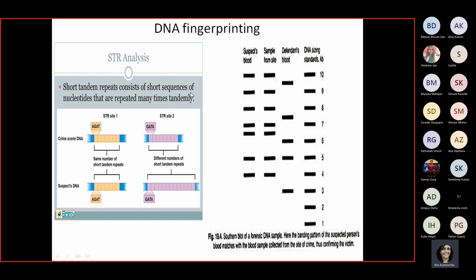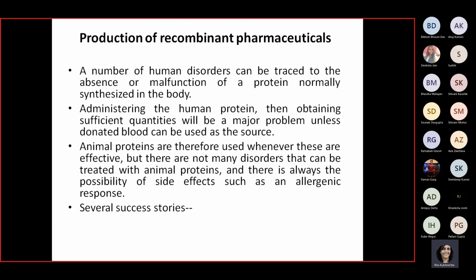So what I want to say is that okay, the pattern for any one STR may still be somewhat the same, but it is not possible that if you are probing for 12 or 13 different STRs, all of these will vary. That's why a panel is generally used for identification of a particular individual. So this is about DNA fingerprinting again, as you know.